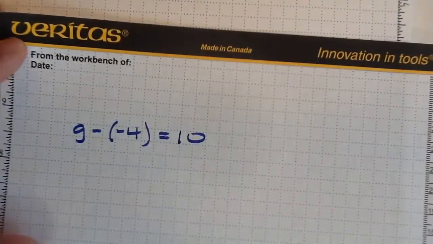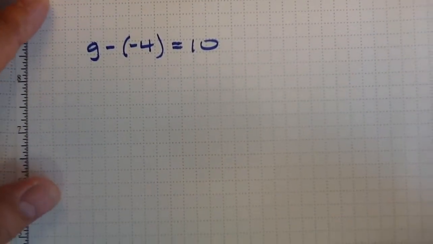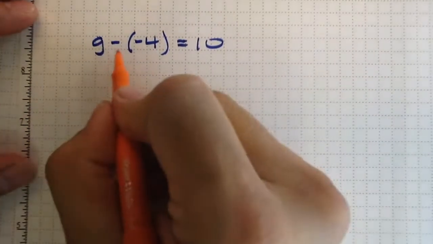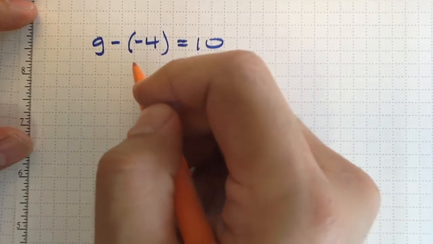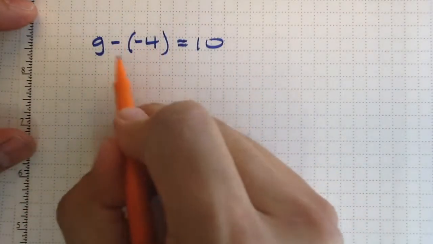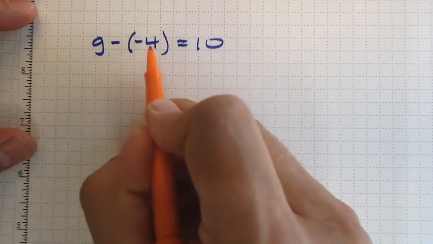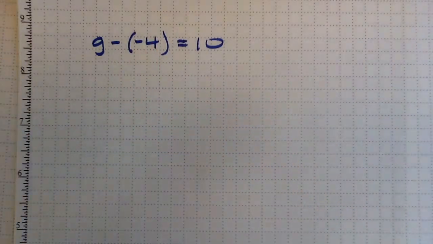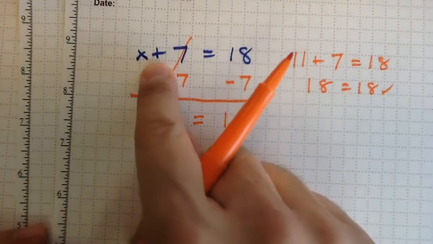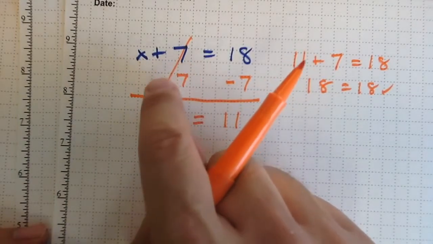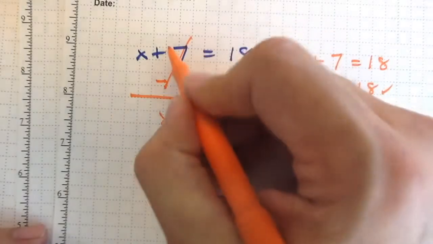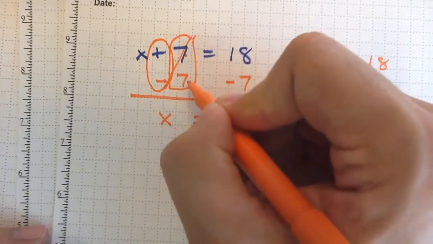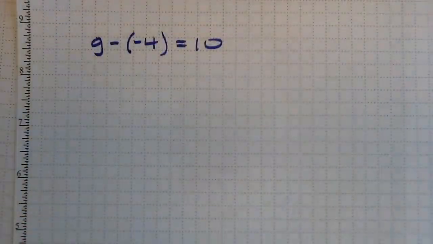Okay, now, here's one I chose because this sometimes trips people up. And the reason why is because of this minus and the negative. The idea being that what we're trying to do here is the opposite operation. And sometimes people take this opposite piece too far. For example, if I go back here, the move was plus a positive 7. So we subtracted a positive 7. Notice how we did the opposite operation, but the number itself didn't change. It was positive 7 here, positive 7 here. Same thing on this last problem.